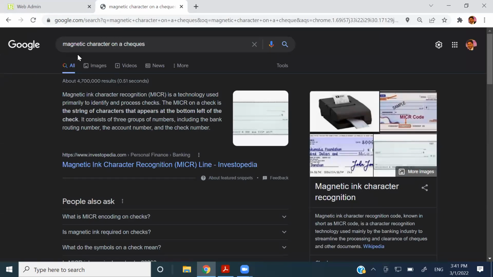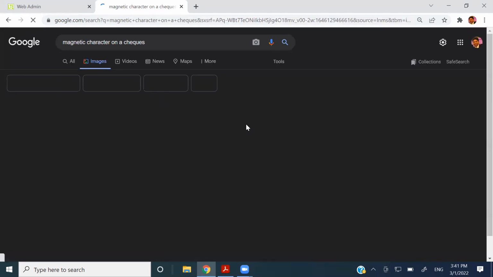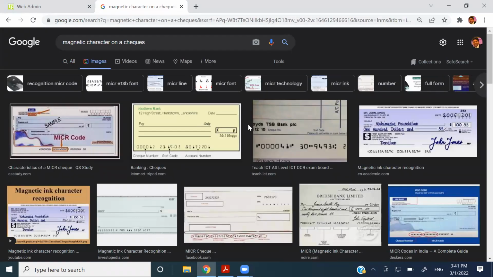Right, I think you have seen a check leaf, right? In case you don't know what a check is, a check is something that we use when we are doing banking and transactions. We can write a check and give it to a particular person as the assurance of trust, as the assurance that we are going to pay you on this particular date in the future, all right?